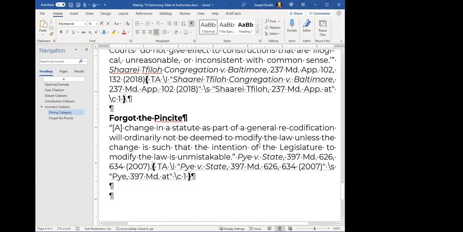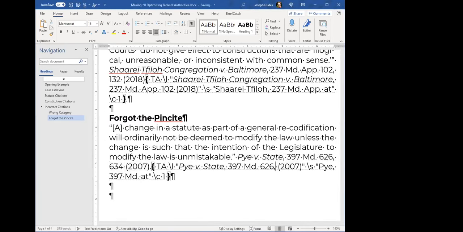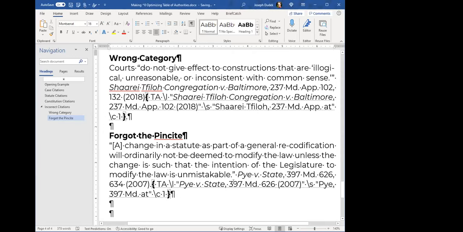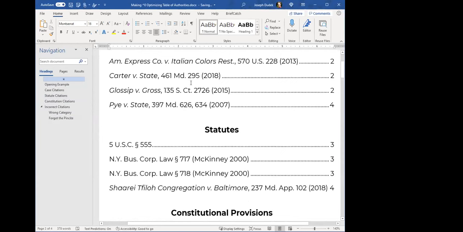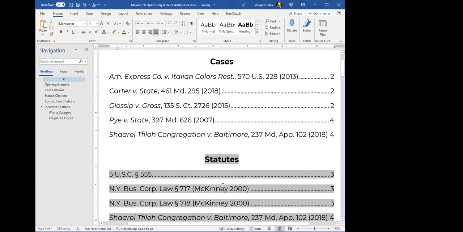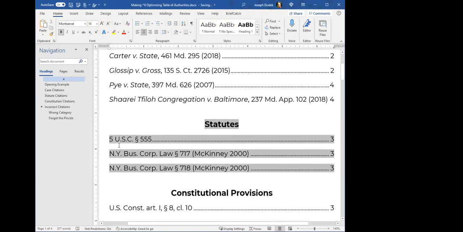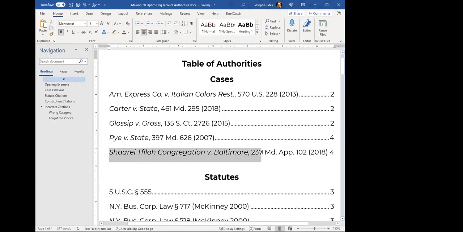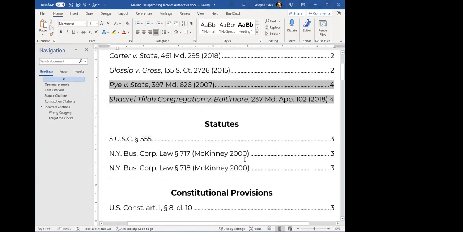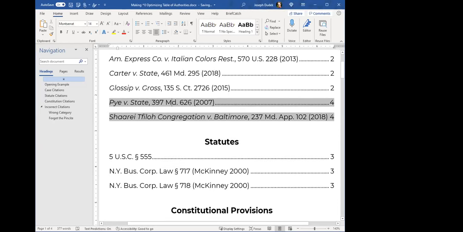I forgot to remove a pin cite from this because I just copied this and made it into a long form cite and just forgot. You forget, it happens. Delete the pin cite, delete the comma, done. You have fixed exactly what you came here to fix. You fixed all the errors in your table of authorities. Turn off hidden text, hop back up to your table, and hit update. And here I'll use the F9 key for our power user. And here we go. All of a sudden, that citation we were worried about before has moved up to the cases, and our pin cite problem for this case is gone.